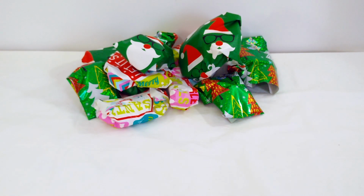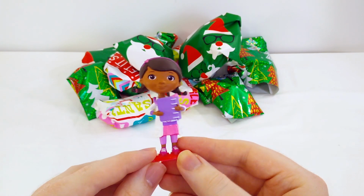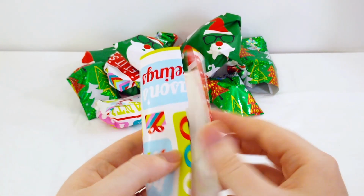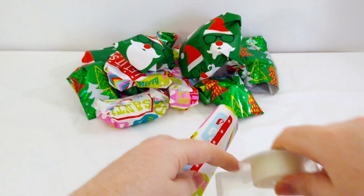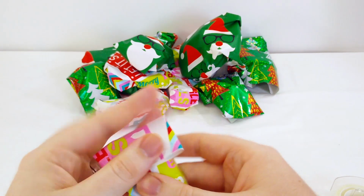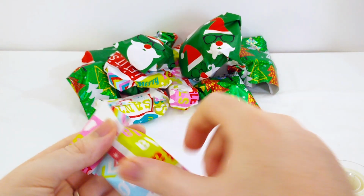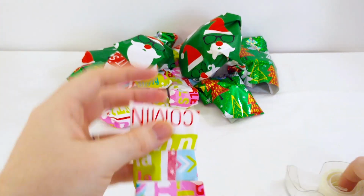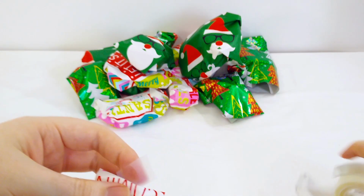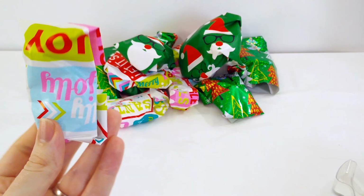Let's see if there's any more toys to wrap up. This is Doc McStuffins. She likes to take care of toys and help fix whatever's wrong with them. I think she'll make a fantastic gift. You just have to roll her up in some wrapping paper and pull off some tape to seal it up. Just like that. Two more folds and two more pieces of tape should do it. All right, just one more fold and one more piece of tape. Come on now. There we are. Oops, we messed up a little bit, but that's okay. I'm sure my friend will appreciate it just the same.